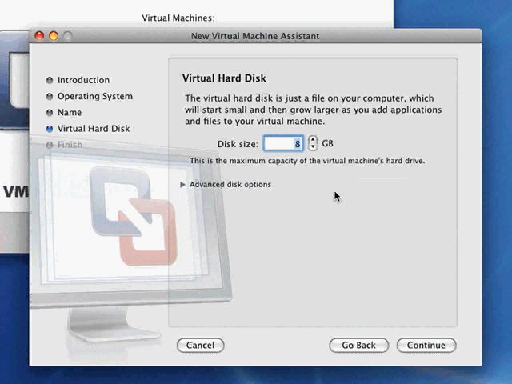Next thing you want is the disk size. You have to choose the maximum disk size that you need, and so if you have a particular project in mind or you know you're going to be storing a lot of files, then you'll want to think carefully about what your disk size is going to be. I'm going to suggest, for just kind of playing around and getting used to the product, 4 is plenty.